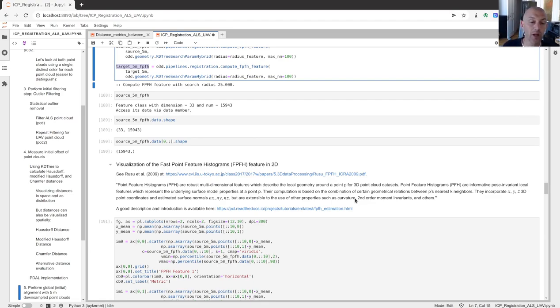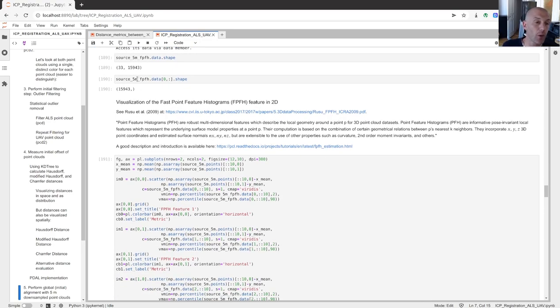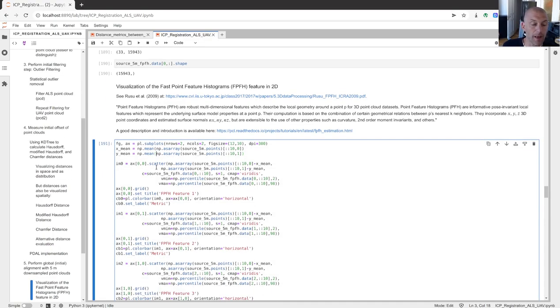So you pretty quickly come to 33 parameters that describe the neighborhood of your point. So it's a spatial descriptor that allows you to link points that are more similar to each other. You can visualize these parameters if you would like to. This is shown here.